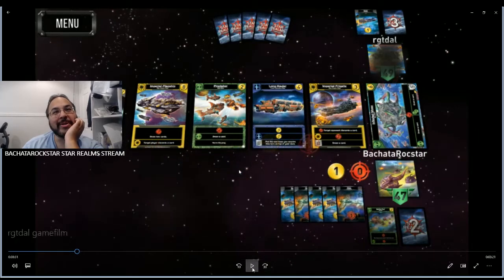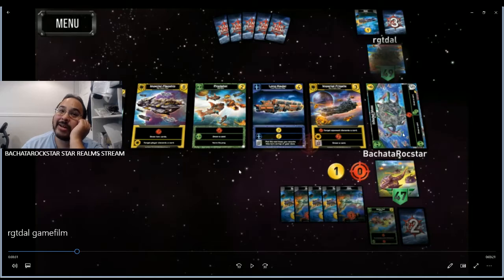Oh, so we pick a Battle Pod instead. Oh, no, never mind. Battle Pod, actually you want Battle Pod. I'm sorry. There's a frigate out here. And theoretically, we don't want to let him get Infested Moon either. Battle Pod is actually the better play.